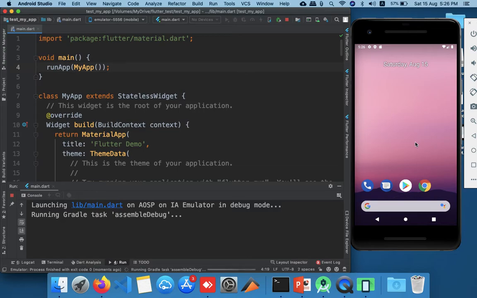In the next video we will go through how we can set up an iOS emulator and run apps on iOS emulator as well. This also takes some time when it runs the app for the first time. You can skip 10 or 15 seconds if you feel bored. Actually it is boring.